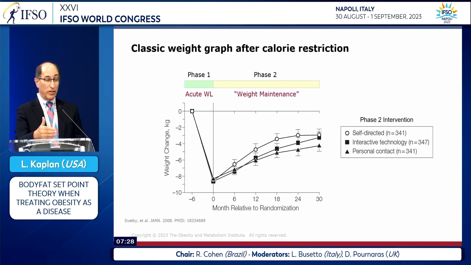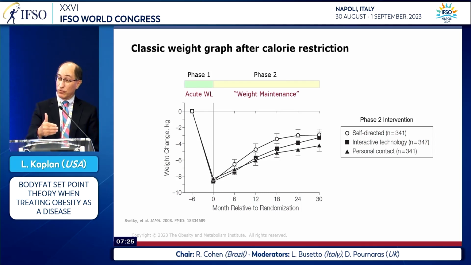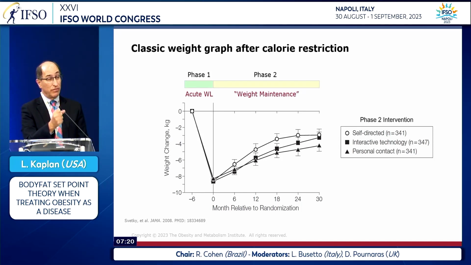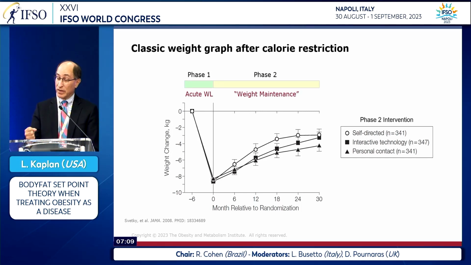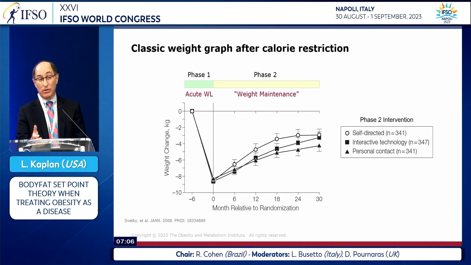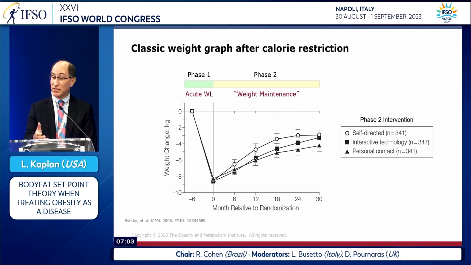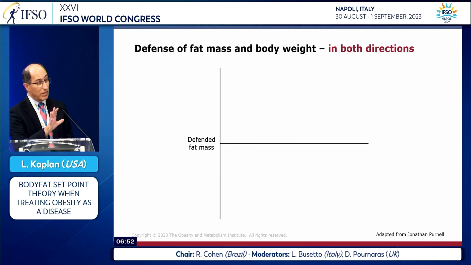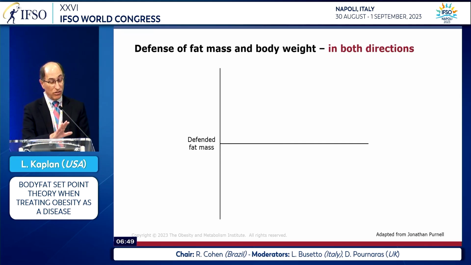It's also easy to hold your breath for 20 seconds, but it's very hard to maintain the breath hold for another 2 minutes or even 20 minutes. Because the initial effect of holding your breath changes your physiology, so it forces you to breathe. The initial effect of losing weight by this method is such that it will force you to regain the weight no matter how hard you try. Some people have a lot of willpower and can hold their breath for 3 minutes. Other people have less willpower and can hold their breath for only 20 seconds, but everybody will breathe unless you have a pontine stroke. So the defense of body fat mass occurs, and it occurs in both directions.